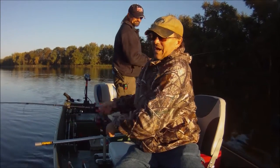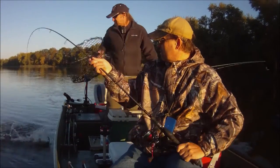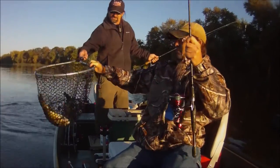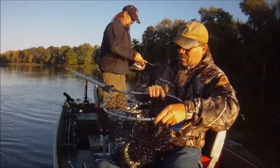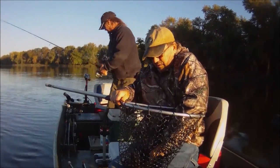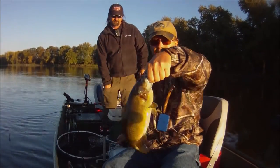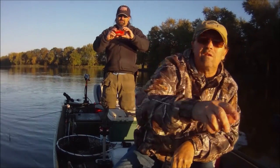Yep, I got him. Right at the end of the boat again. Nice fishing. Yeah, right at the end. See that? Oh yeah, he's a nice one. Well, not too huge, but still, the bass. I ain't skunked today. No, me either.